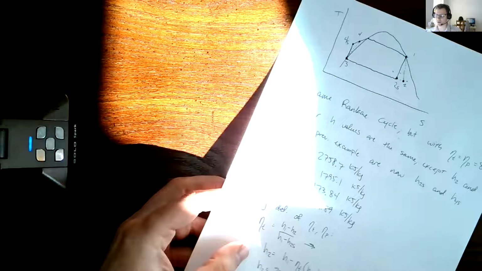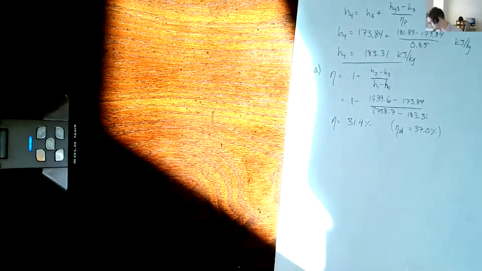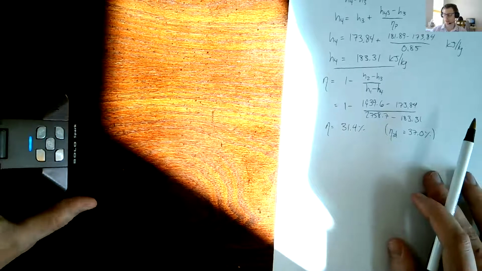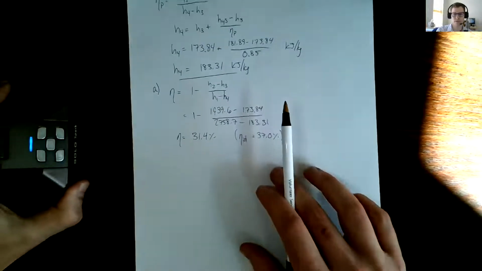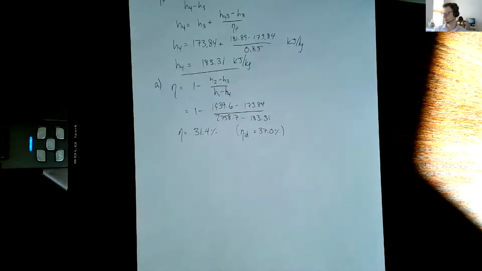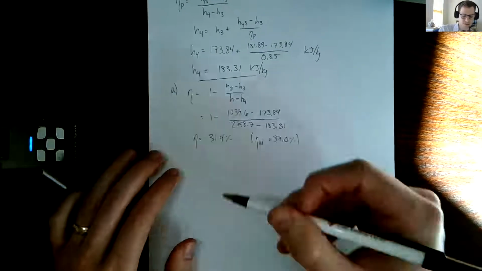You can go back and check out the video or the notes from when we derived isentropic efficiencies for devices in the last chapter if you need a little bit more clarification on that. Okay, isentropic efficiency is a really important topic, and we're going to continue to use it for the rest of the course. So make sure you understand it. Make sure you understand how to do these calculations.